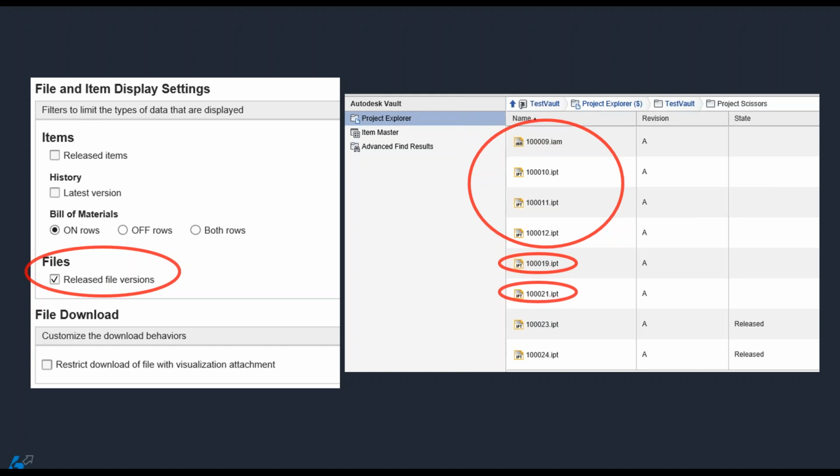So if you only want to show what is currently released, you will have to add ACLs for these states. And if you do use the released file versions option without state ACLs, you should train your coworkers to use caution when viewing files, because some files may be work in progress or even obsolete.